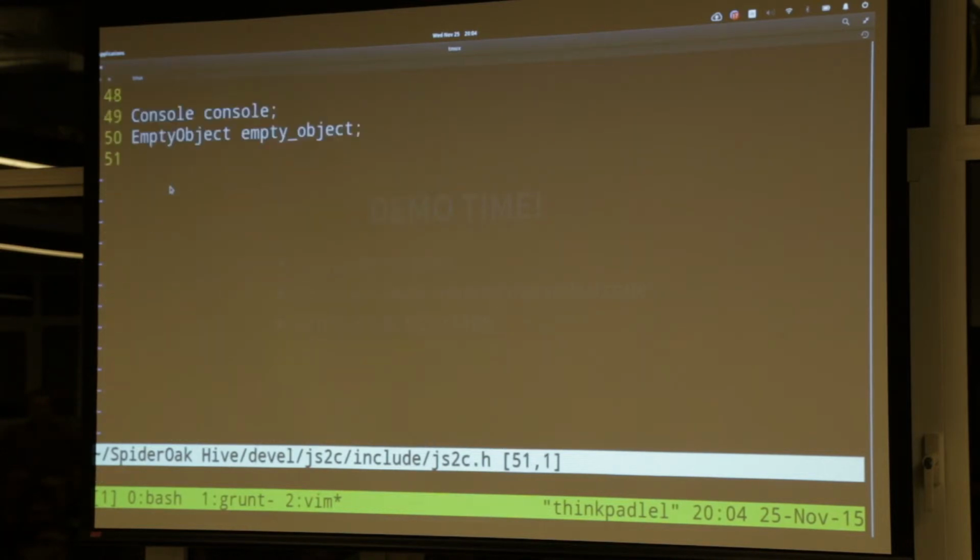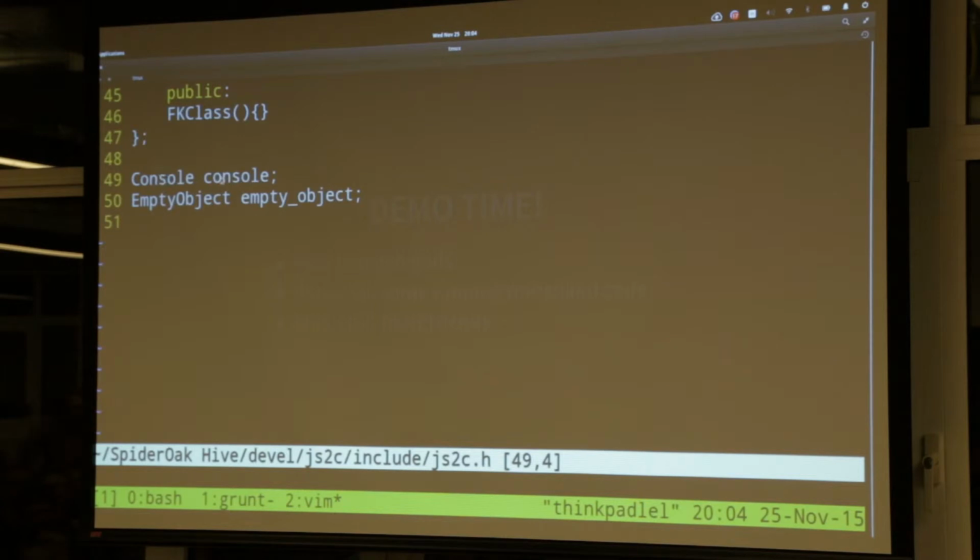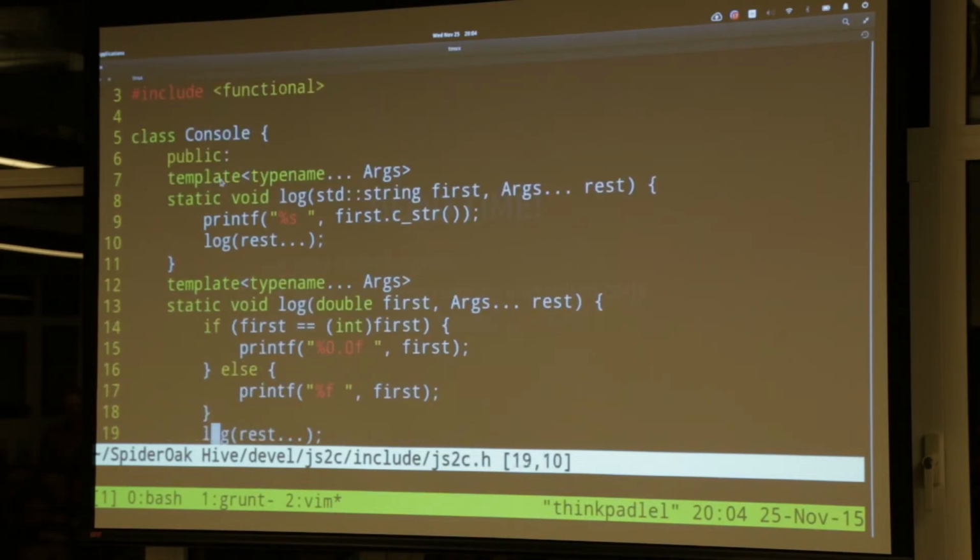So basically, I declare this console named console, and I just use it. It has a function called log, which takes a variable number of arguments, which is the most beautiful part of C++. I think it's in the C++11 spec. Anyways, beautiful stuff.